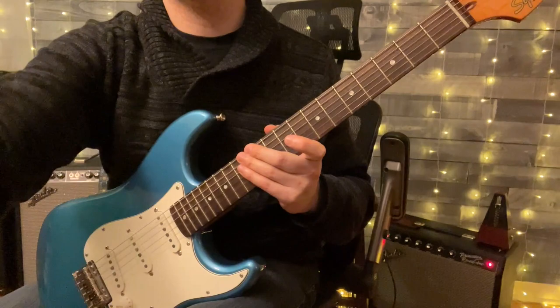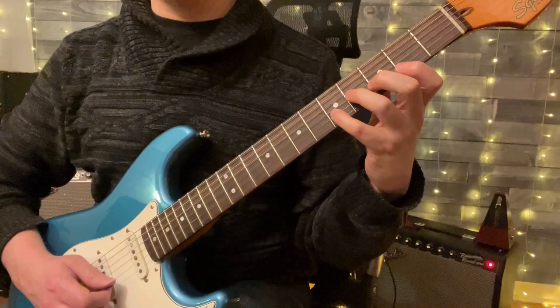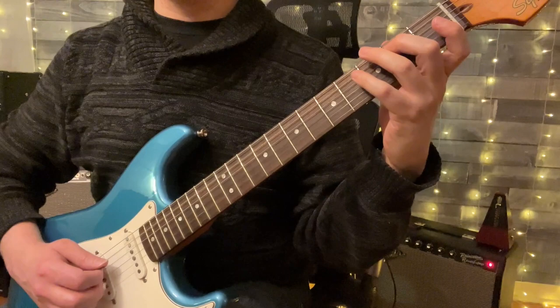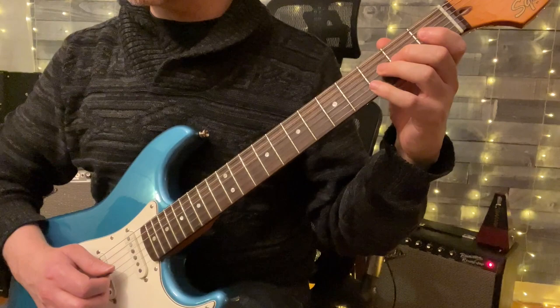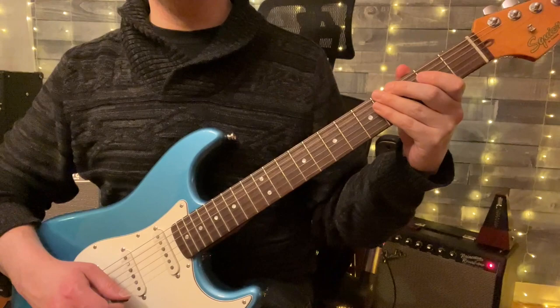The B minor scales, harmonic. Etude in B minor. One, two, three, and a four, and a.